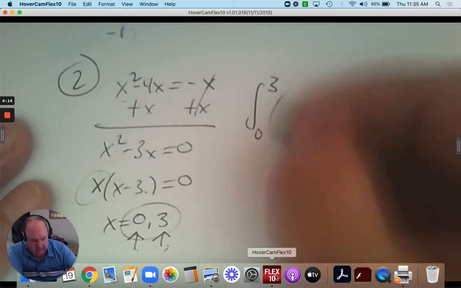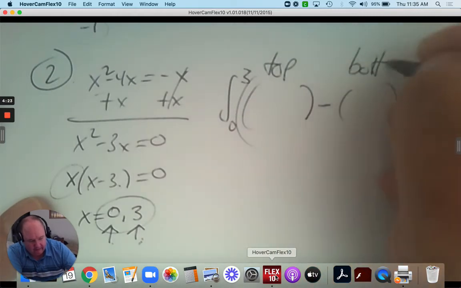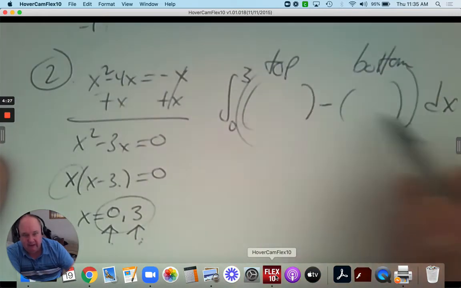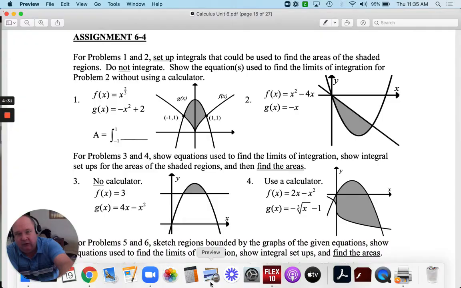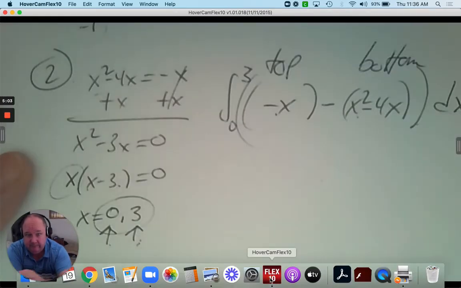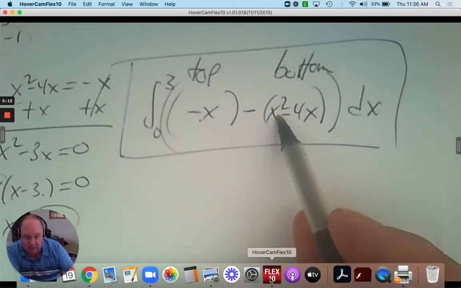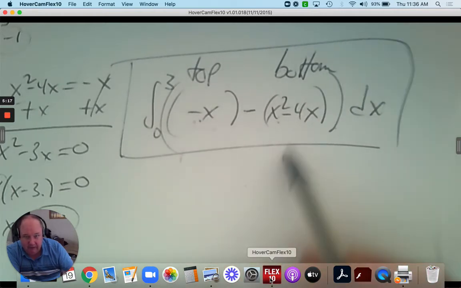Now I'm going to do parentheses, big parentheses, and I understand that this is the top, subtract the bottom. Can you set it up correctly and then plug in the top function and the bottom function? For this one, it's not labeled, so you need to know that the one on top is the line, which is negative x. The one on the bottom is the parabola, x squared subtract 4x. You're not going to be told which is on top and which is on the bottom. You have to know your graphs, identify that the line is on top and the parabola is underneath, and then subtract. So that's what it looks like. I don't need to simplify that, but that's the pattern I'm going to use with parentheses. I set up the pattern, plug in the top, plug in the bottom, and let it go.